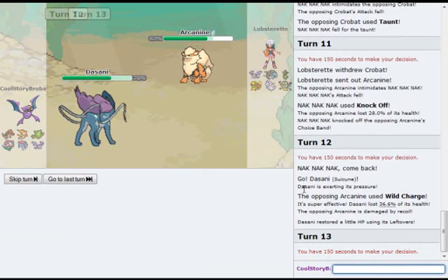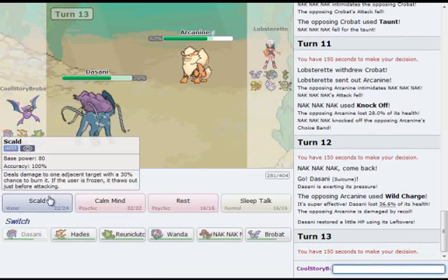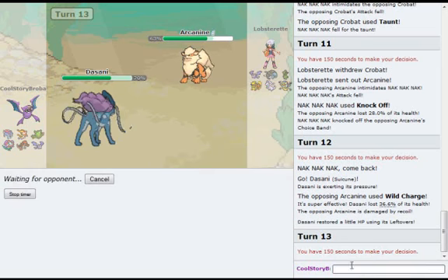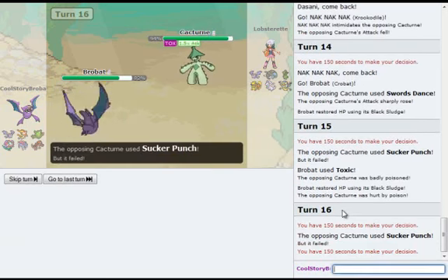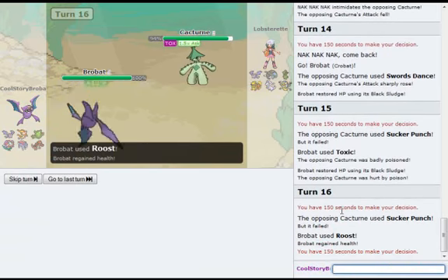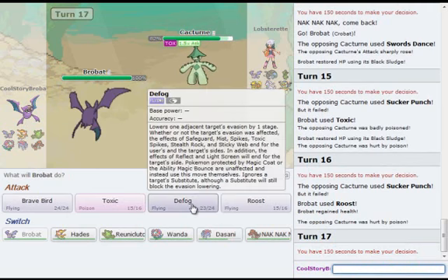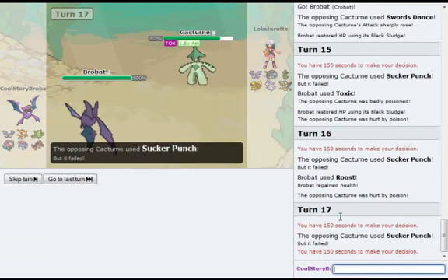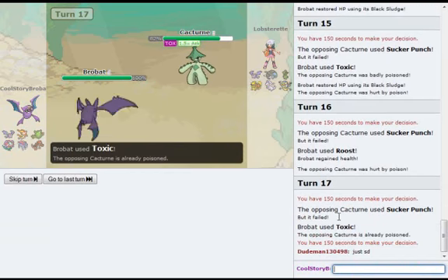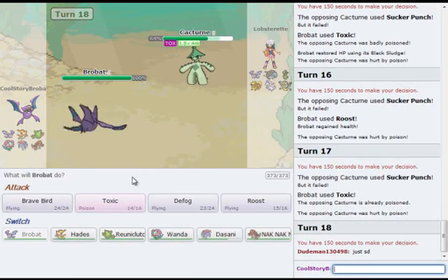You did 36.6% to me. You know what I'm going to do after this? You really want to know what I'm going to do to you? I'm going to switch back to this guy, just to spite you. He still loses. I could just sit here and spam Roost even if it's not doing anything. What are you going to do to me? You're going to die slowly. I'll just spam Toxic in the event that you feel like switching. It doesn't matter. There's nothing favorable for you in this outcome.